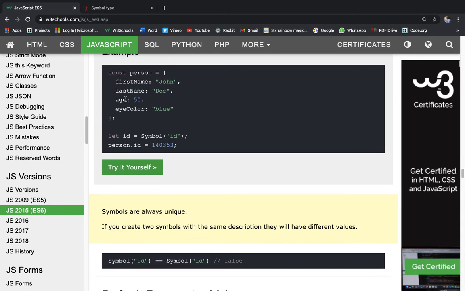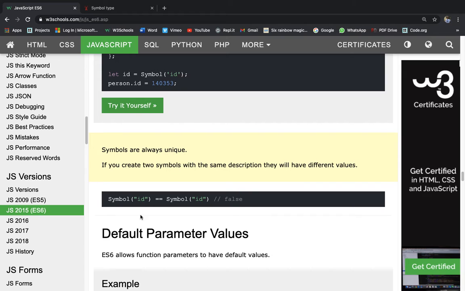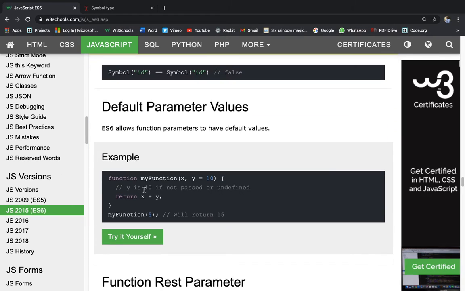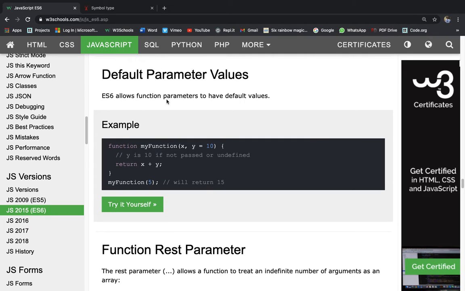So we have completed symbol. Symbols are always unique. If you create two symbols with the same description, they will have different values, that we know. Now we are on default parameter values. ES6 allows function parameters to have default values. Example, function myFunction(x, y = 10). Y is 10 if not passed or undefined.